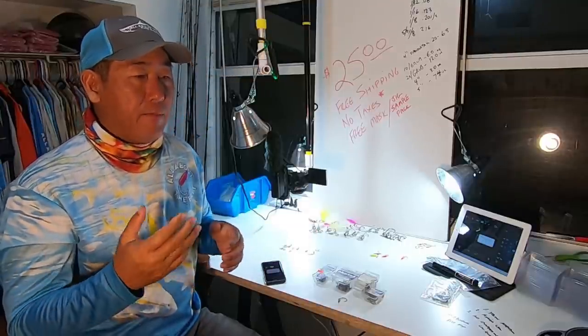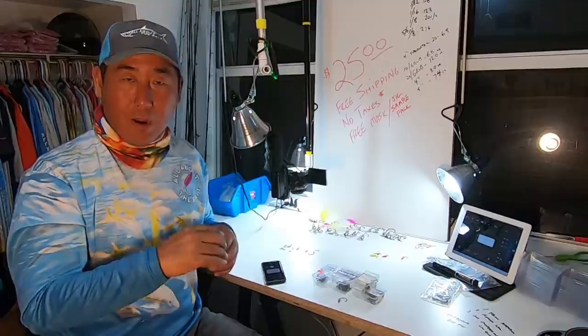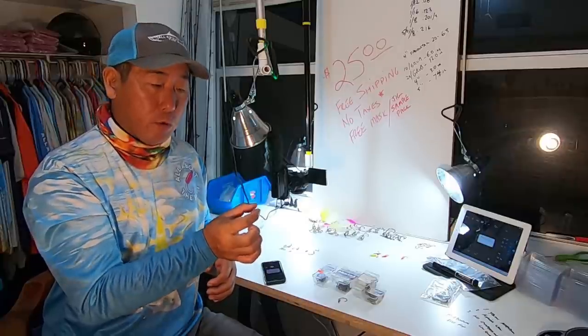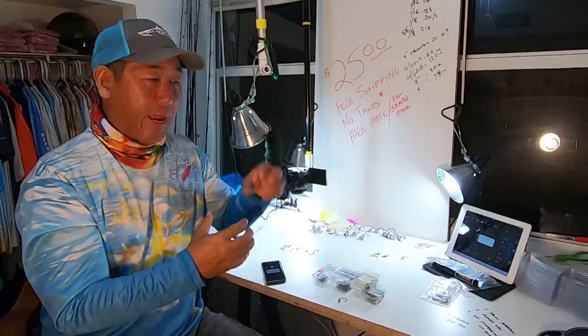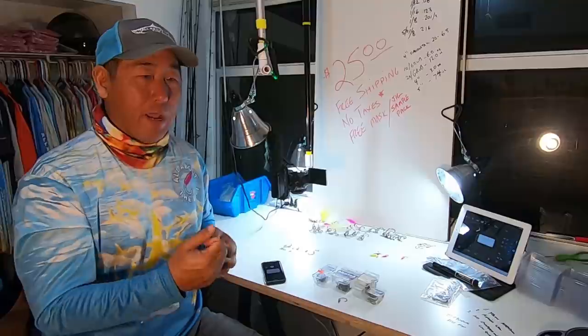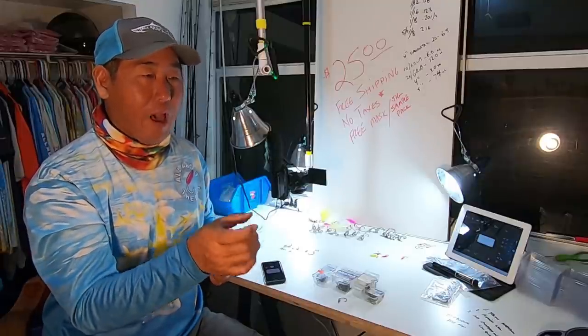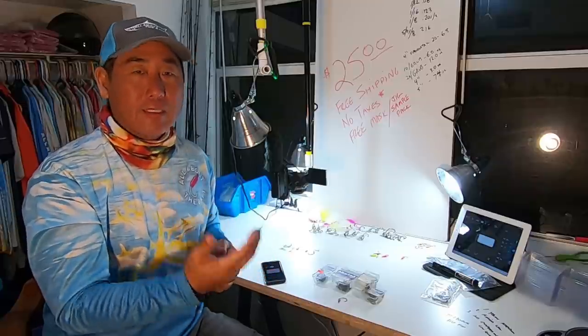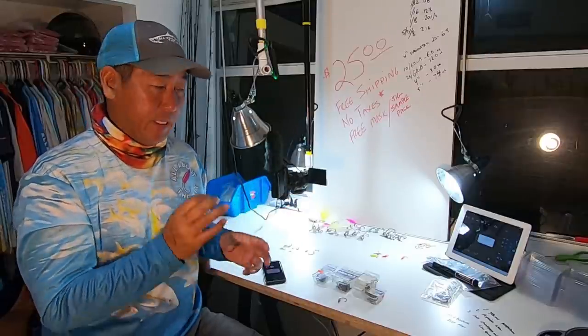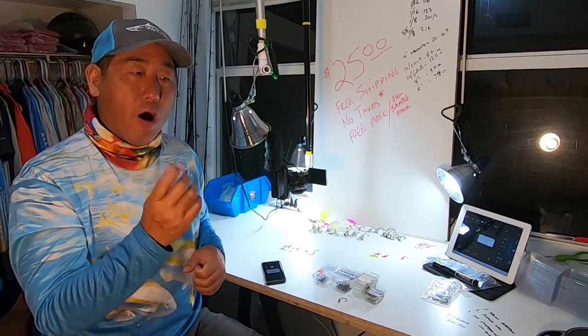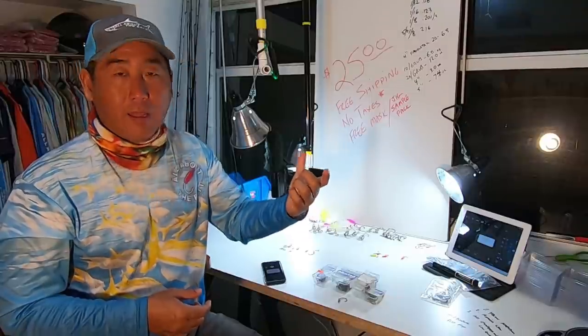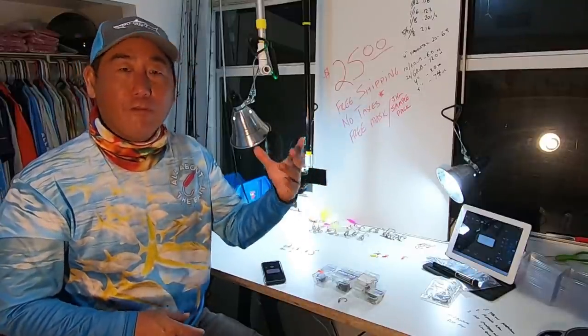For the usage of it, I'll use a size 3-0 to 4-0 when I'm permit fishing with a live blue crab. It mates perfectly with those quarter to half dollar sized blue crabs and in comparison to the mouth of a permit. Then I'll use a 5-0 when I'm using either cut baits or like live pilchards or pinfish when I'm going after like the snappers, either the mangrove snappers or those moderate sized fish. It's just perfectly perfect for those and then I'll also use them for the full size 100-plus pound tarpon when I'm matching that with a live pilchard medium to large size 3-4 inch.